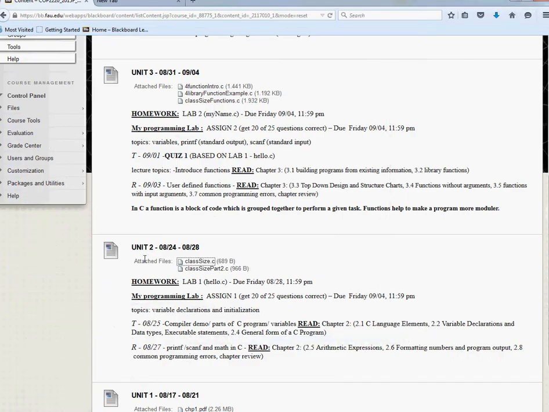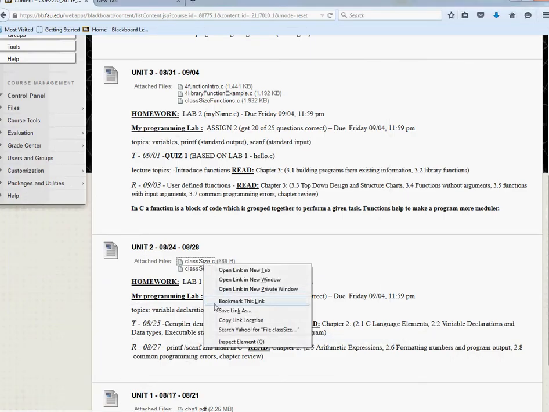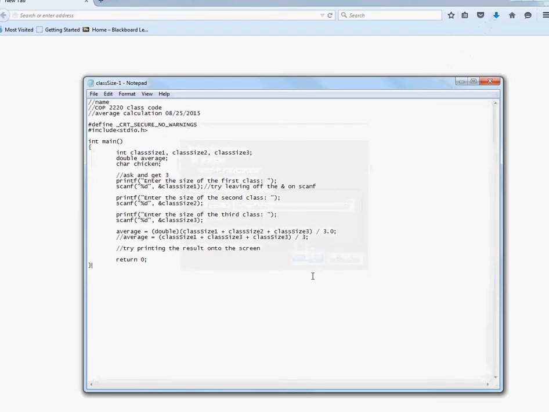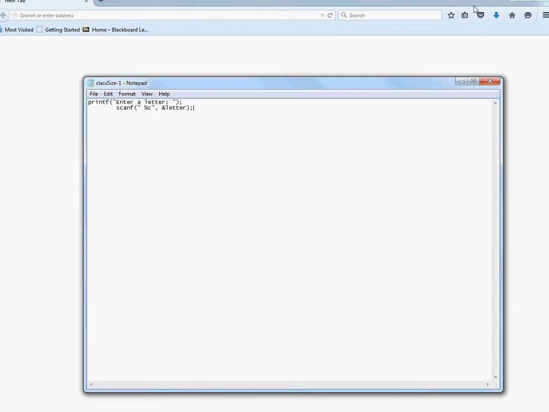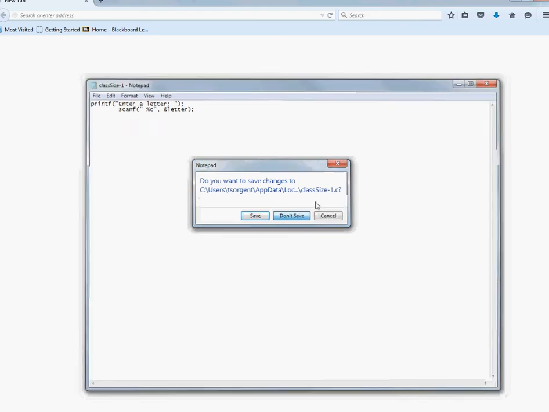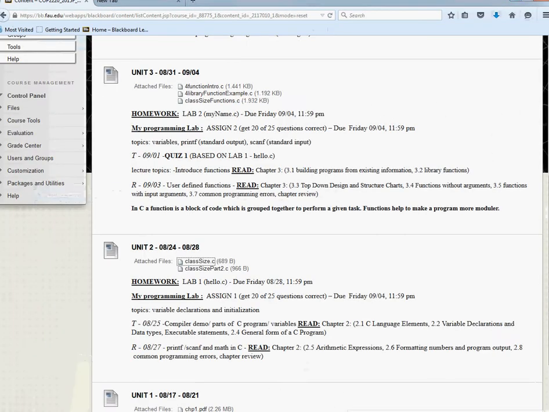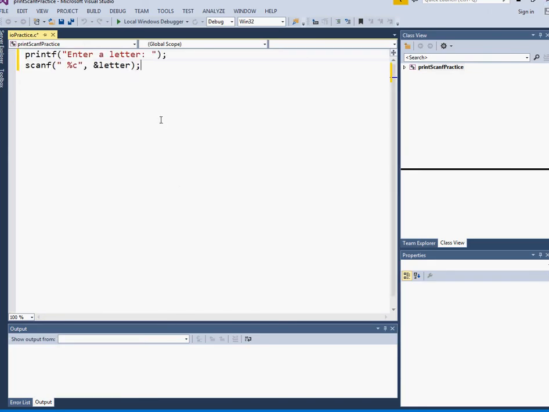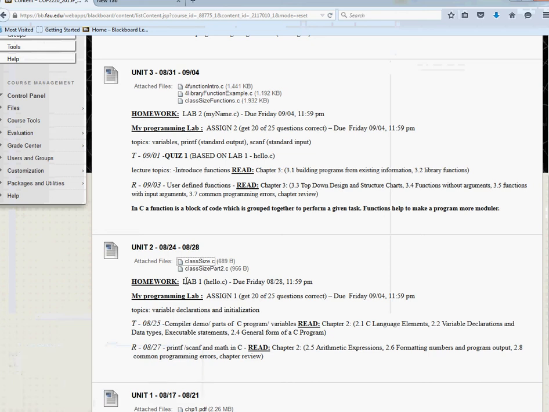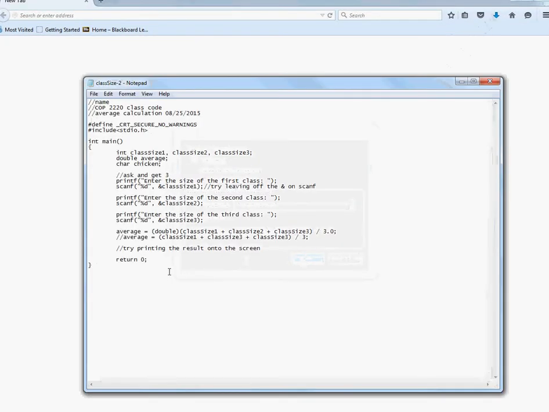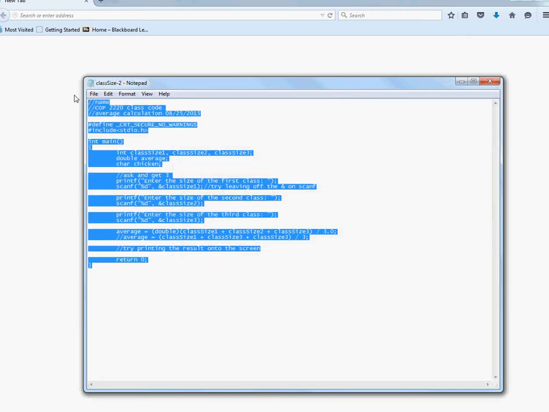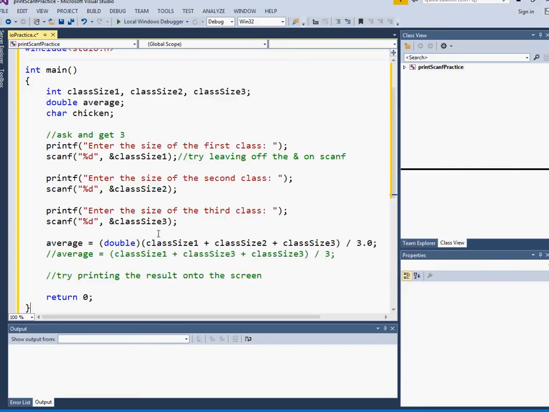Now instead of having to type everything in, I can go into one of the code examples on Blackboard and copy and paste that code into my compiler, and that way I'm sure that I have the right code in there. So I don't have any spelling errors on the preprocessor directives and stuff, which of course I messed up. So let's do that again. All right. So copy and paste this into the compiler.